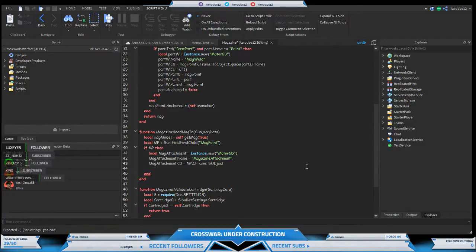Or wait, hold on. We'll do CF0, or actually just do CFrame, just like that. I forgot from yesterday that it was supposed to be CFrame. I literally forgot what I was supposed to do with it.